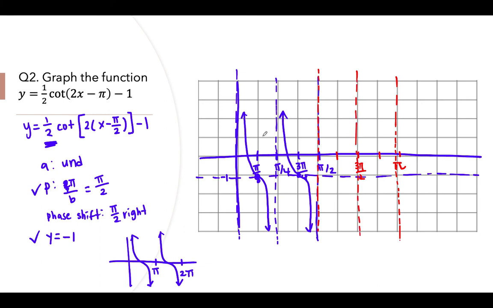Okay, now let's shift all the x-intercepts to the right by pi over 2. So this pi over 8 is going to be located over here. So I'm shifting to the right, it's going to be curved up here this way and here. And this point at 3 pi over 4 is going to be located here and this way, going down. So that is the final graph of cotangent, including all the transformations.